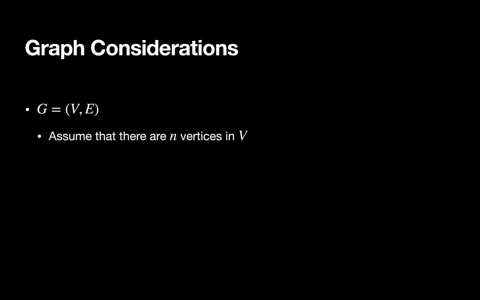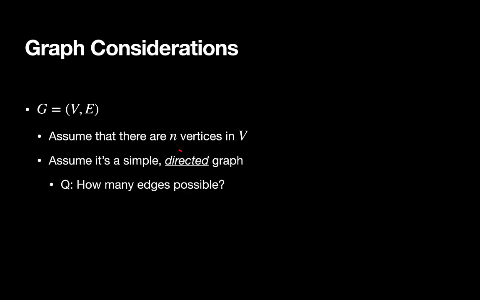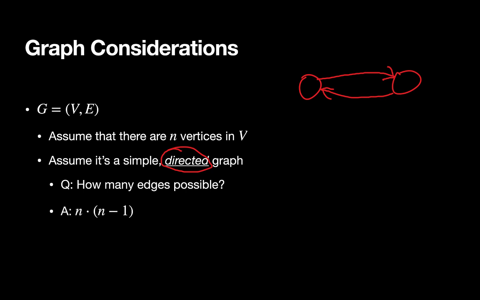Okay, what if we change the problem just slightly? Let's assume that we now have a directed graph. That only changes the previous problem a little bit. I'm just going to focus on 2 of these nodes. Previously, we drew a connection between them. When we add in support for direction, we now have to think about whether this goes this way or whether it goes the other way. So for each of our arcs in the previous example, we've now got 2 options. We basically double the number of arcs that we could have in the undirected graph. So the total number of edges that are possible is n times n minus 1.